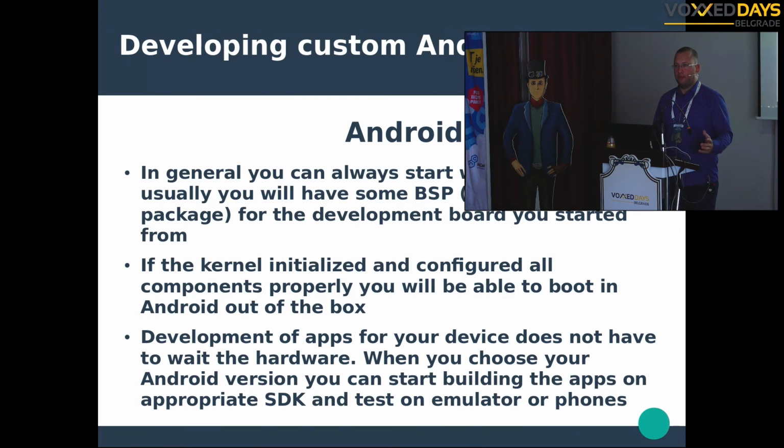So you should consider starting development right away, because it's a long way, and you should do things in parallel. And you will probably specify the Android version which you're going to use in the beginning. For example, we are making a device. We can either go with the current version, for example, now it's Marshmallow, or we can go with a lower version if our hardware is weaker, or if we do not need a lot of the features and options that the newer Androids are supplying us. So when you choose your Android, which is going to be the target OS, you can either use the emulator for that version or a phone with that version, and start the development of applications immediately.